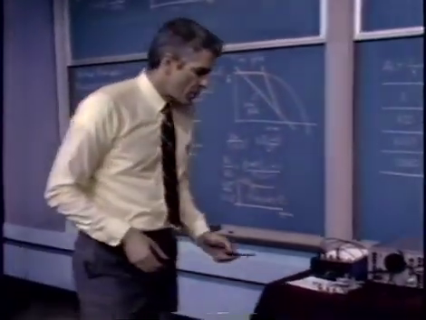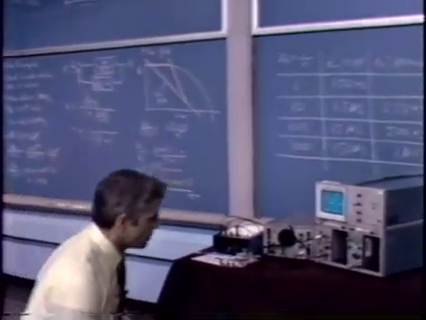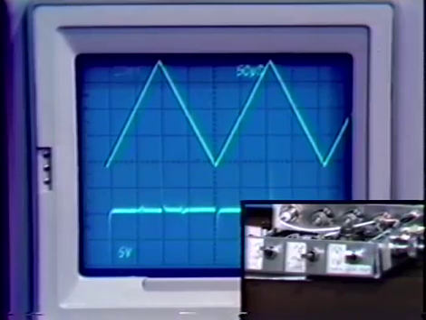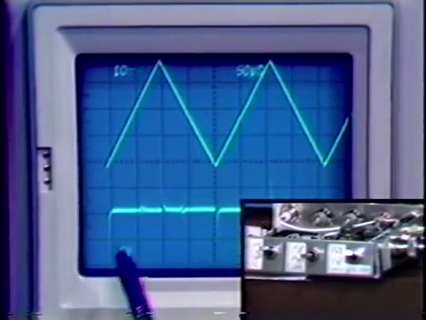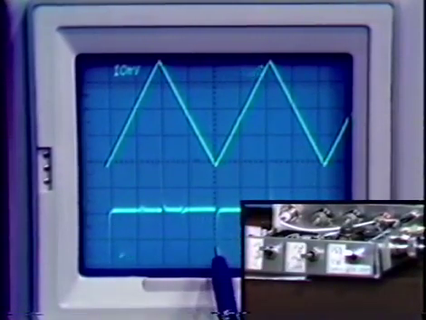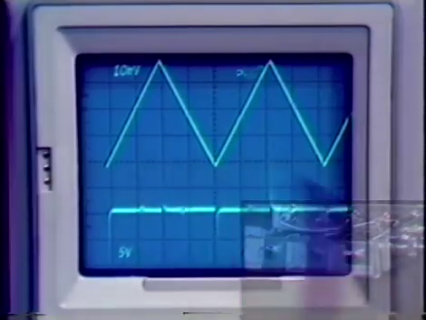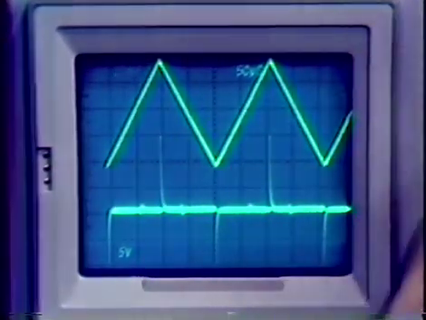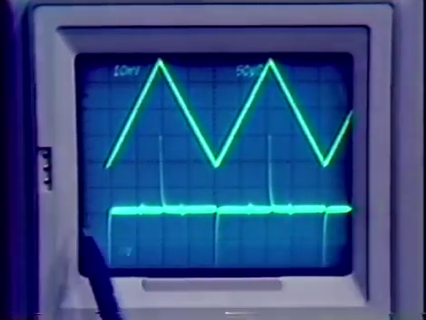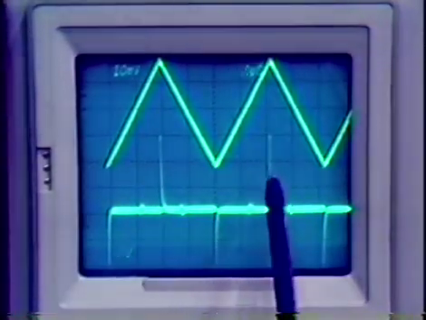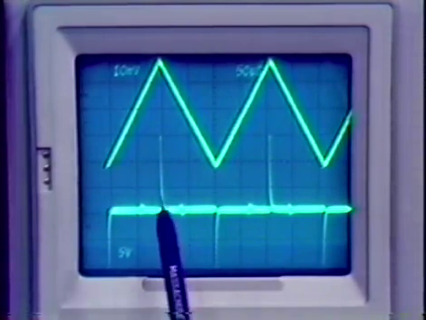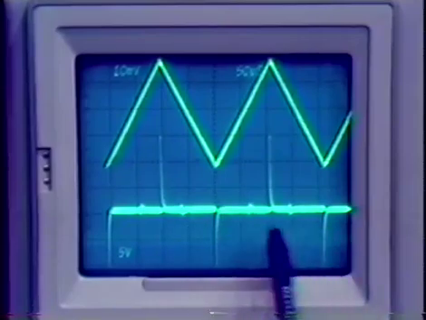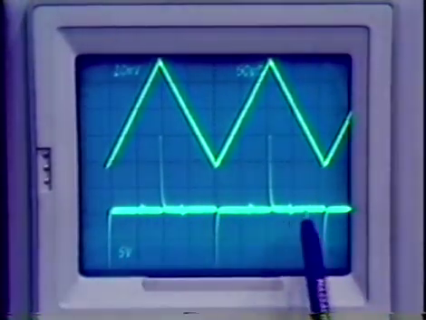Now let's see what happens when we switch to 1 over S squared compensation. So to do that, I will simply throw this switch. And notice that the error most of the time gets much smaller. There are a series of what amount to impulses that we can't see very well. Let's see if we can brighten them up. There's a series of impulses here, here, here, here, here. And the rest of the time, the error is very, very nearly 0. To within our ability to measure it, this line is 0.